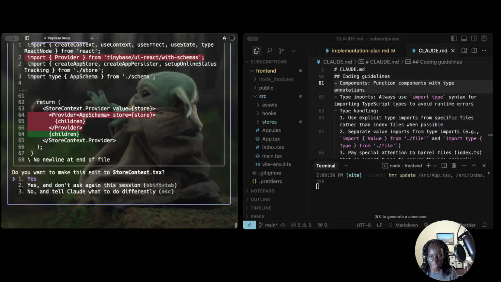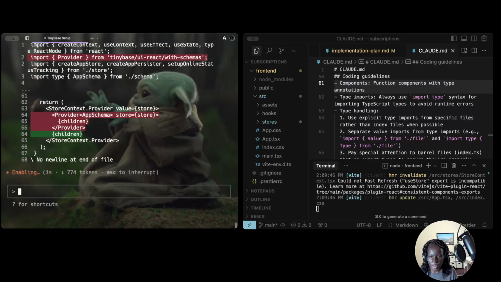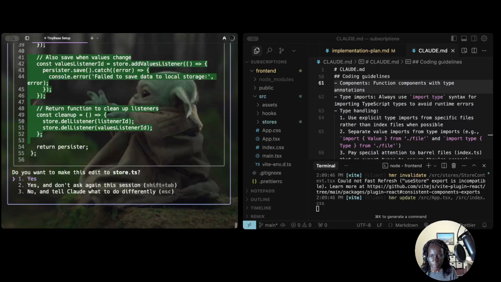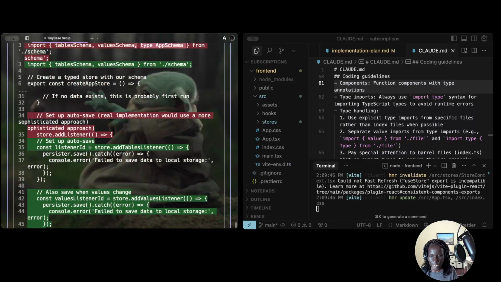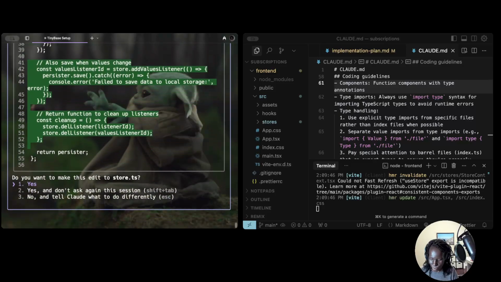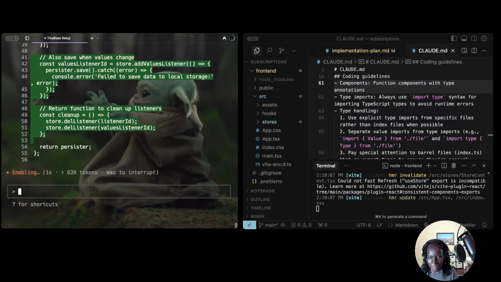Making some changes to that as well. And then making some additional changes. YOLO, just gonna accept. And we'll come back when all of these are done, because it's basically cycling through and fixing a lot of the TypeScript errors that it found during the check.